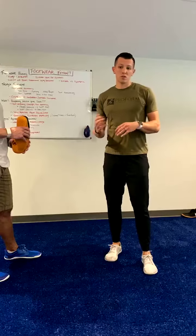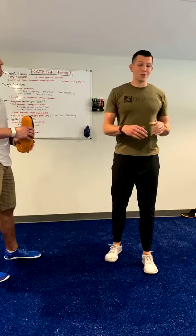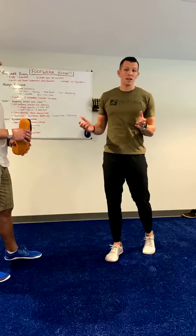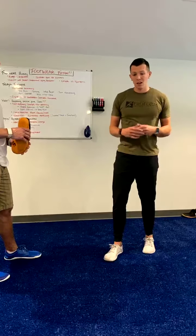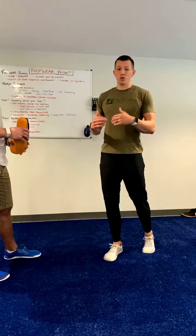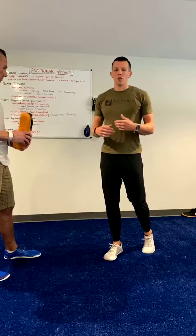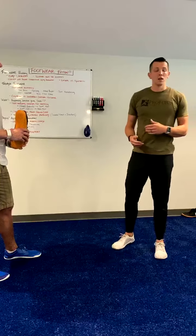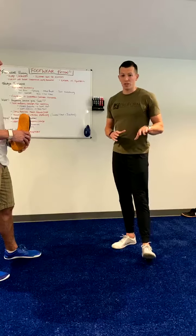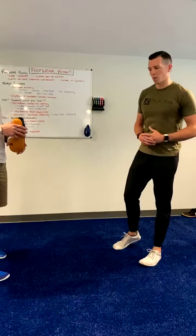Say you run just ballpark 20 miles a week. We're going to do just 1 mile on each of those run days. So say they have 4 running days, it comes out to 4 miles to start in that new shoe, then the other 16 are in the old shoe, right? And then we build that up. Now we double it: 4, then 8 and 12, then it's 12 and 8. So we build up that way, a slow progression. Slower is usually better, and if someone's responding really well, then we'll increase the speed a little bit.